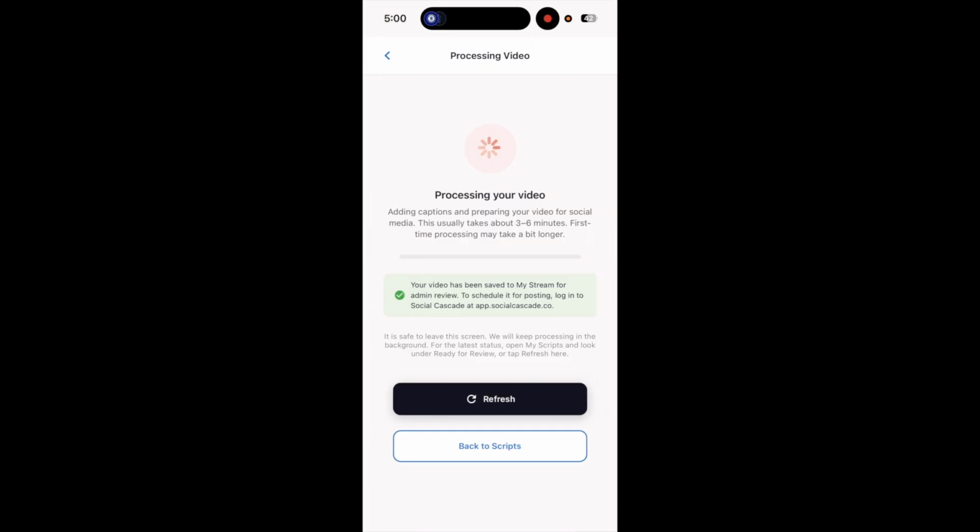After you submit, the app uploads your take and processes it in the cloud, encoding and burning in captions if you chose them. For a short clip, expect roughly 2 to 3 minutes. For a longer 3-minute clip, expect up to 6 minutes for processing. You don't need to stare at the spinner. We'll be sure to take care of the video as you directed once it's completed.